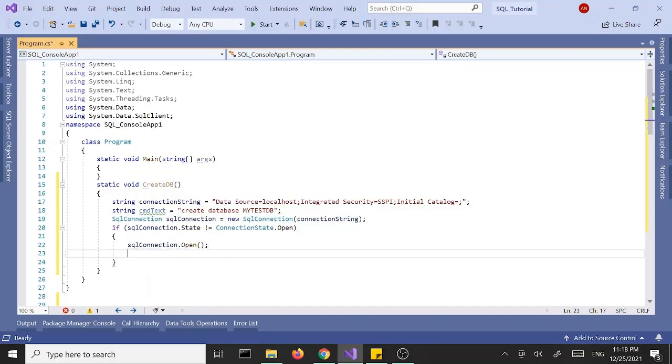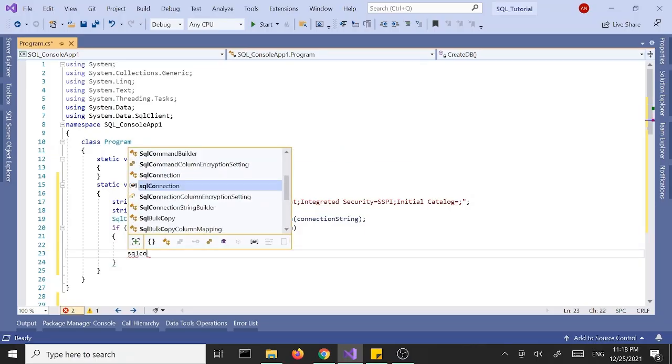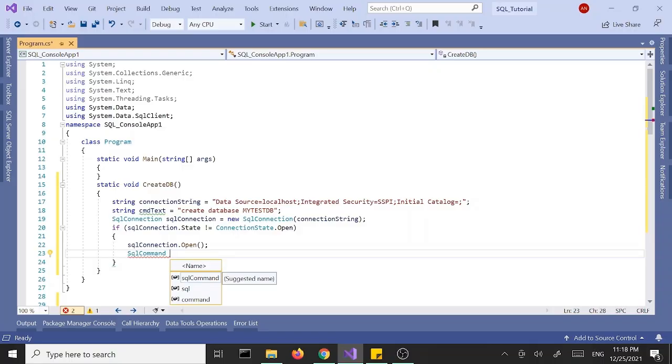Once we open, we need the command, SqlCommand. Let's create an instance, SqlCommand. Let's use the suggested names to make life easier.